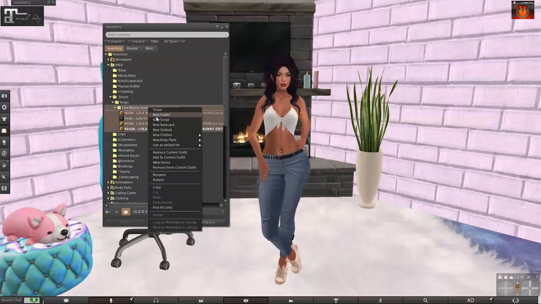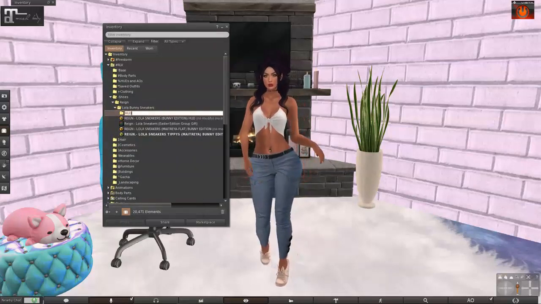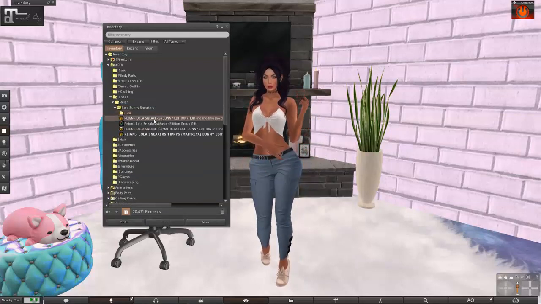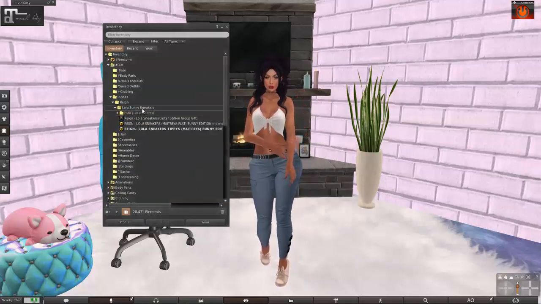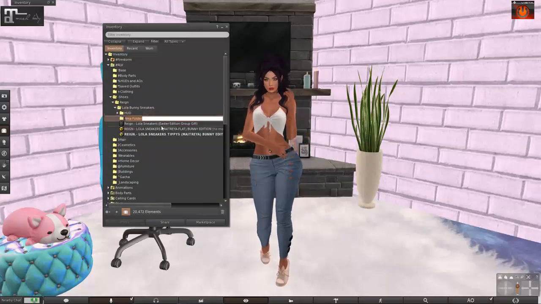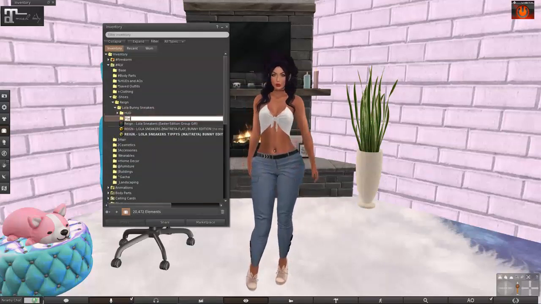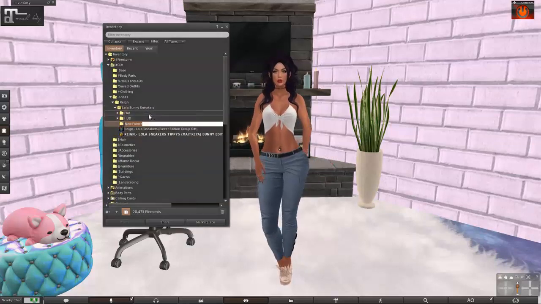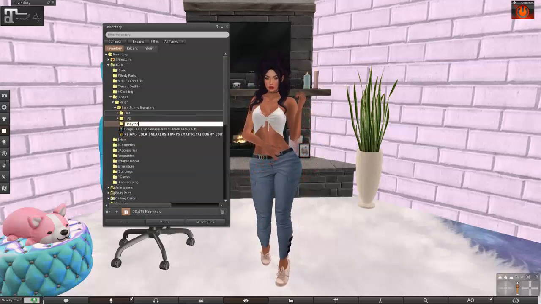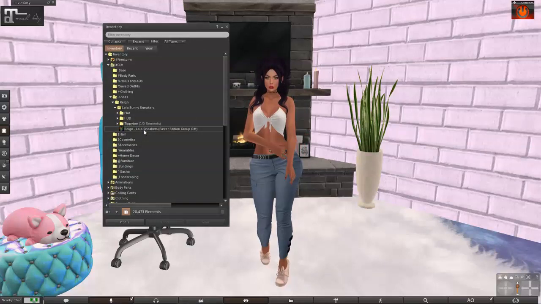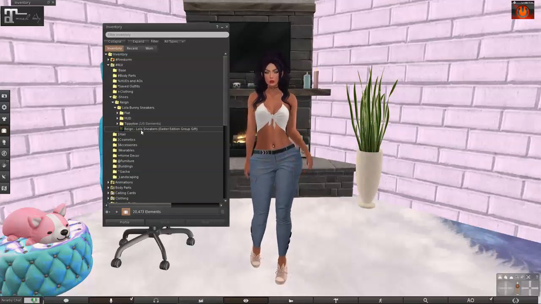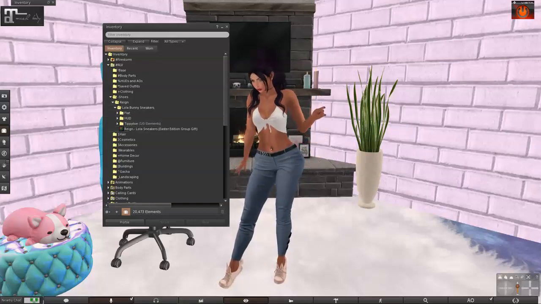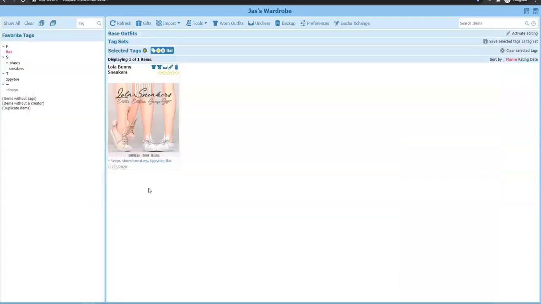So we're going to go ahead and make a folder that says HUD, and we're going to take the HUD and put it in there. And then we're going to make another folder that says flat, and take the flat version and stick it in there. And then we're going to take another one, and that's going to be the tippy toe version. I'm going to move these in there, and then I'll leave my texture image there. All right, so we did that. Let's go over to wardrobe and see what happened when I did that.